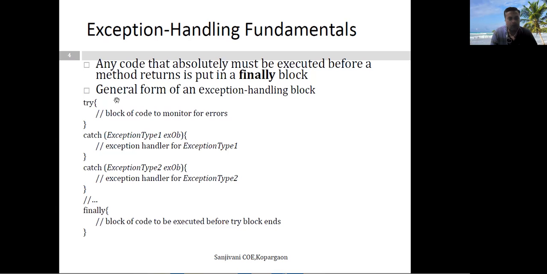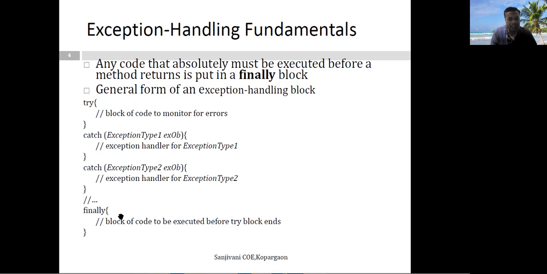After the try block, we can write a number of catch blocks. Whatever exception object is thrown by a try block gets matched with any one of the catch blocks to handle the exception generated through the try block. After the catch blocks, we write the finally block.